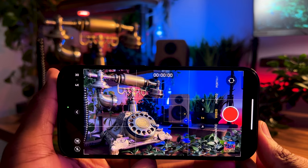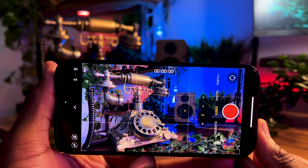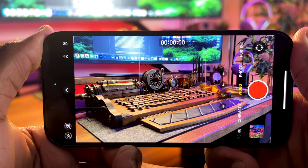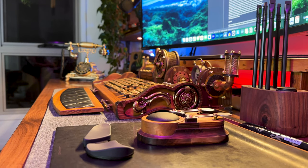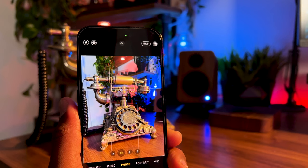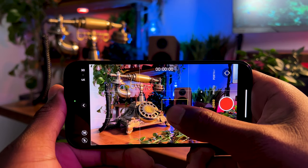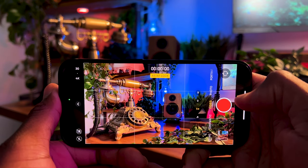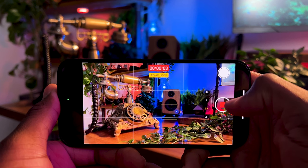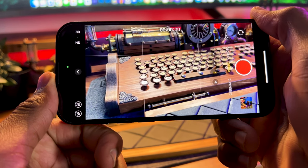Next, you'd want to make sure you always have the grid lines on, as this helps when composing your shots. If you've heard about the rule of thirds, the grid lines make it super easy to achieve, and even though there are occasions when this rule can be broken, it balances out the composition. Making shots more interesting by composing them differently makes content engaging and captivating — you'd also want to mix up portrait and landscape orientation. After the composition is done, you'd want to lock in your exposure and focus by long pressing on the area you want your subject to be in focus, also locking its overall exposure. Failure to do so results in your videos looking amateur since the exposure and focus keep changing midway through the shot.